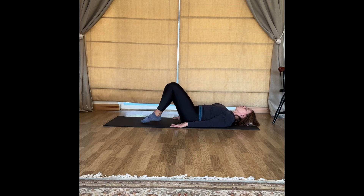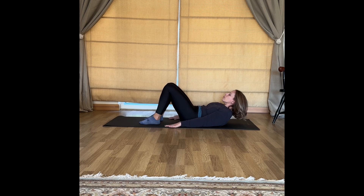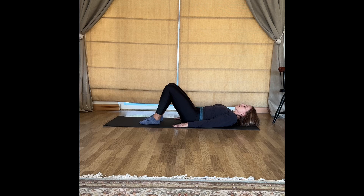Let's take that foot down to the floor and do the same work on the other side. But first, we're going to peel ourselves back up from the mat. Eye gaze between the knee, kind of just sliding the fingertips towards the heels and then back down. You can bring the hand behind the head to give yourself a little bit more support if your body needs that today. Exhale as you rise up. Keep length along the neck, eye gaze between the knees, ribcage to hips, navel to spine.